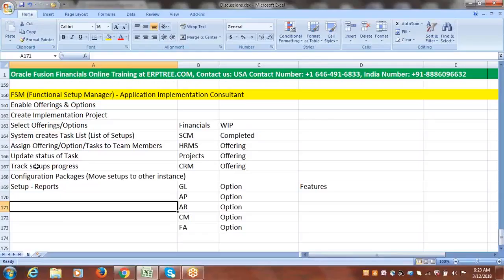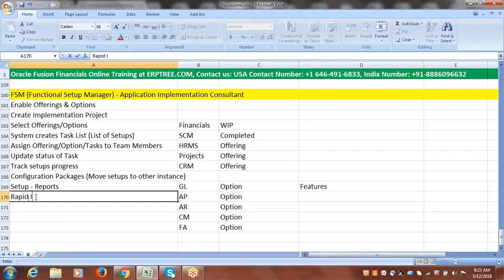And apart from this, from FSM you can perform the rapid implementation also. Simply we call it RI. In this rapid implementation we'll have spreadsheets, so you can enter the data within the spreadsheet.